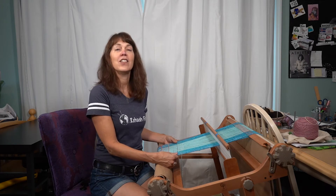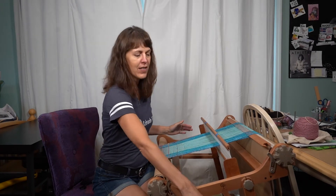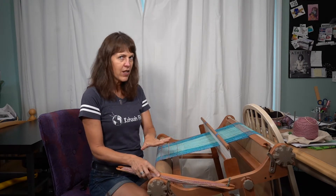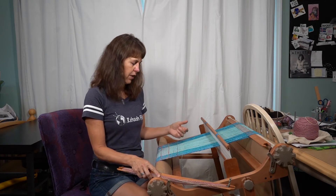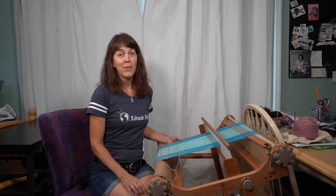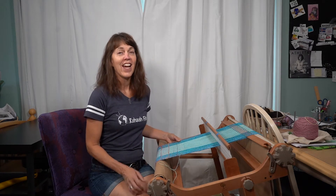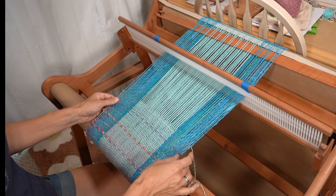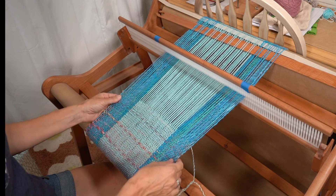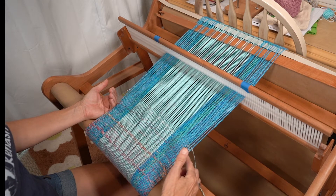Today I'm going to teach you how to do the weft float. I have this really nice yarn that is colorful, but it's not being seen if I just do the regular rigid heddle loom weave back and forth — it's not being seen because of these dominant colors that are also a little bit thicker than it. What I'm doing is a weft float so you see more of the weft yarn. I want my project to have something interesting in it, but I still need it to keep moving quickly, so I'm doing the weft float every 10 rows.